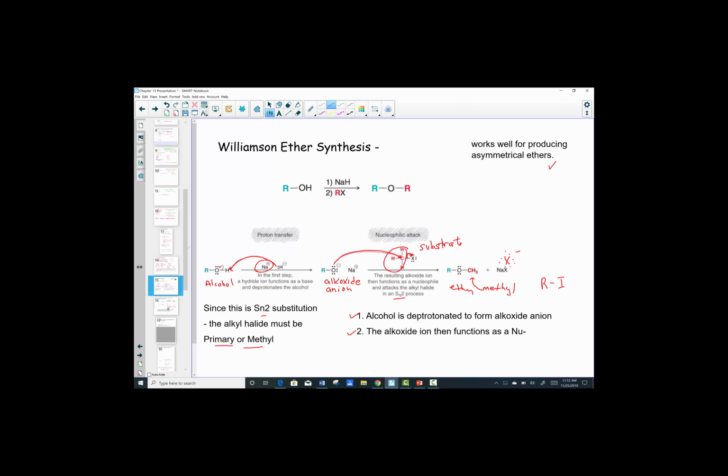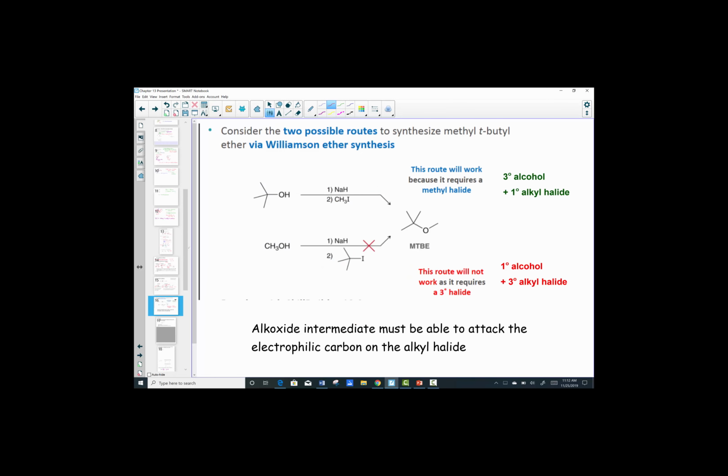So this is a much more practical application. And let's really emphasize the importance of selecting a primary substrate and any type of alcohol. So if our job is to produce methyl, on one side of the oxygen I see a methyl group, on the other side I see a tert-butyl, and that name, MTBE, simply stands for methyl tert-butyl ether.